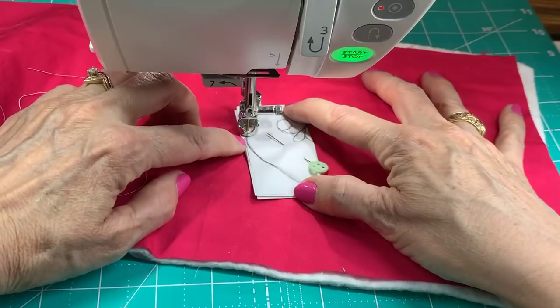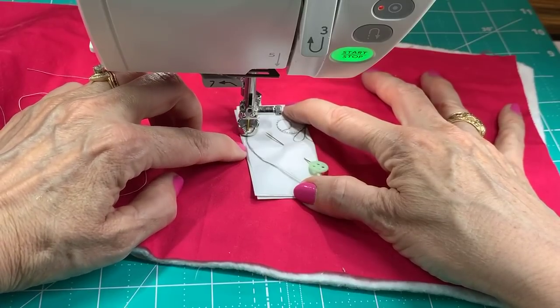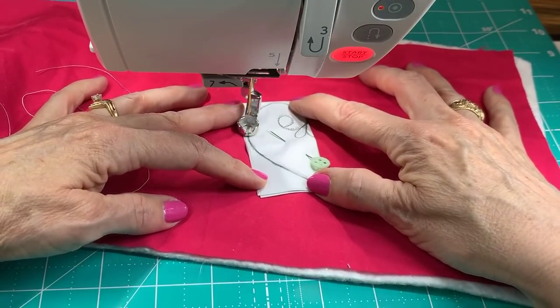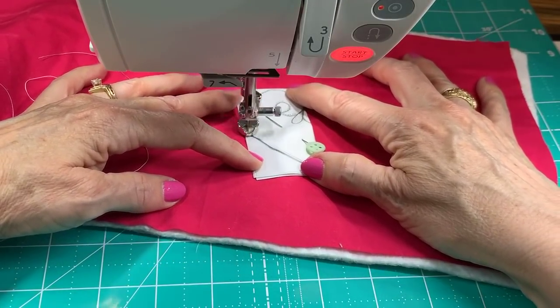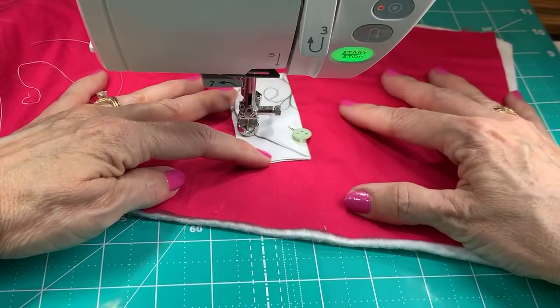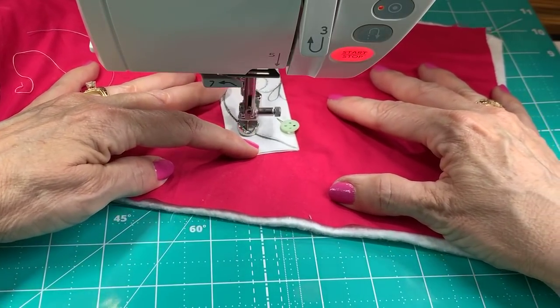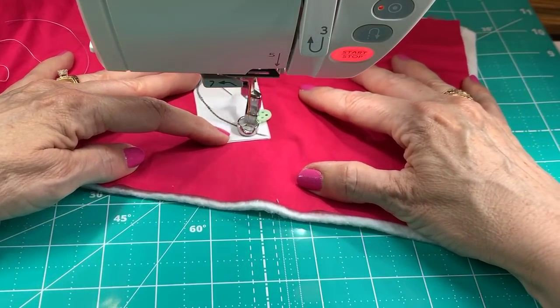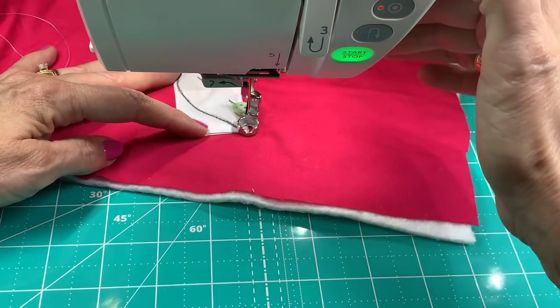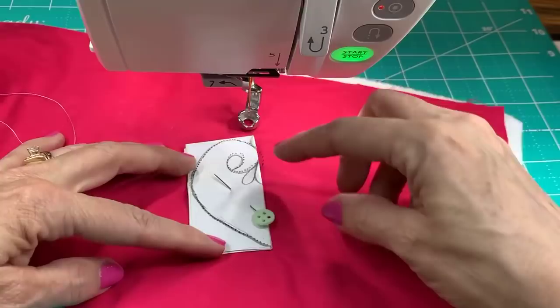And here again, these pieces are connected, this one to the other one. So we want this one to kind of wing out as close to that barrier as it can. Nice and smooth. And then just come down to the bottom. Remember that when we're doing this, we don't have to do it in order because we can just raise our needle and move to the other part. But this is how we would do it.